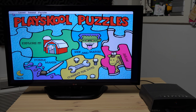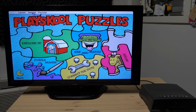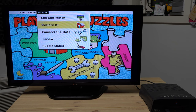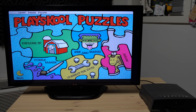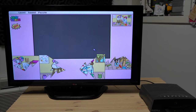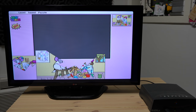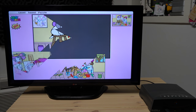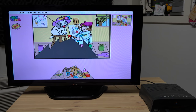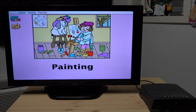So here we have a title obviously meant for younger kids - a couple of interesting things about this CD. The menu bar up at the top looks very much like classic macOS. We're going to pick a puzzle here. I can go in and pick a piece up and move it into place. Hey, I did it! Nice use of the Chicago typeface there.